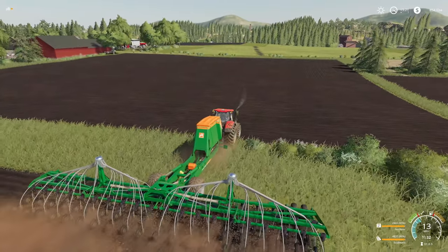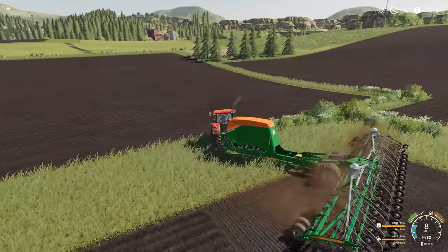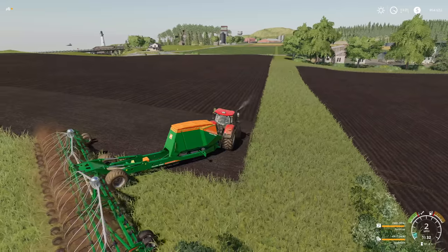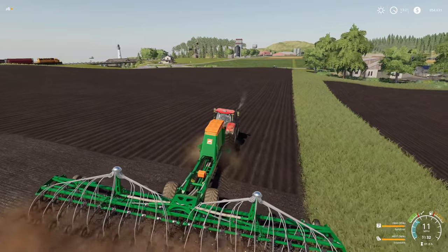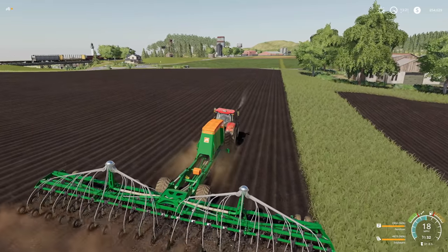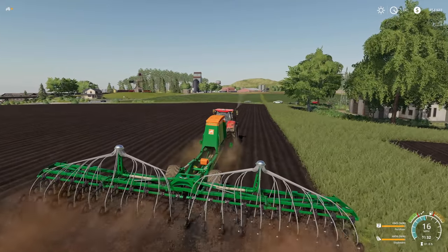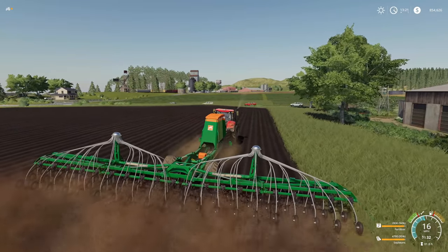We got beans here, corn's over there. We've got a root crop, and we will have grass over there. We got wheat too. Oh yeah, a little bit of everything. All is good. We are going to have to cycle these crops, though. We will be cycling on and off every other one. Wheat, barley, not in the same field, of course. And then, of course, our soybeans and corn will be swapped as well. So this field will be wheat or barley in the next field, and so on and so forth.